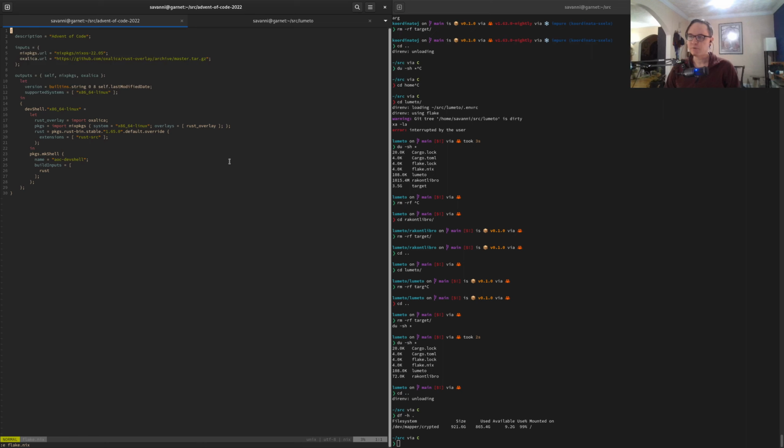Tonight, since we have just a few days before Advent of Code begins, I'm going to show you how I set up for Advent of Code, although I'm actually going to change it a little bit this year. Not a huge amount, just structuring things a little bit differently.